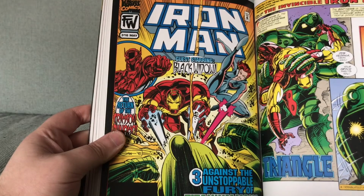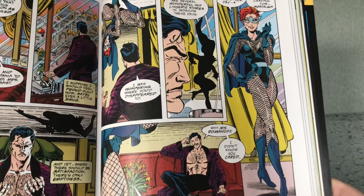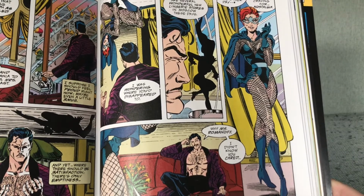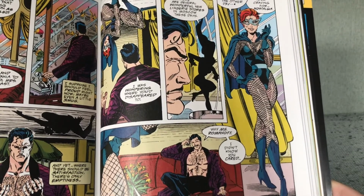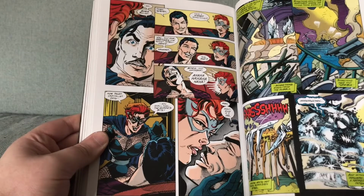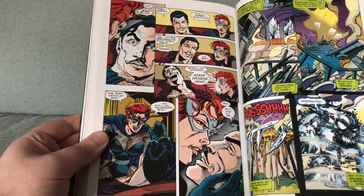And then we've got Black Widow. The only thing I know about these issues is we briefly get to see her back in her Silver Age costume, which everyone talks about like it is awful, but I think it is underrated. It's also got a bit of a twist now because she used to have black hair, and now when she's wearing it, she has got red hair.